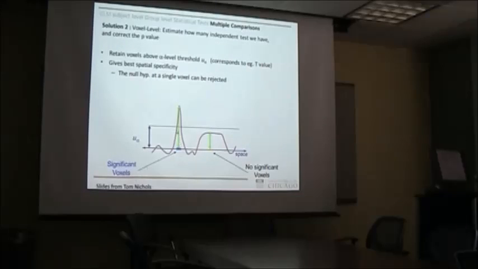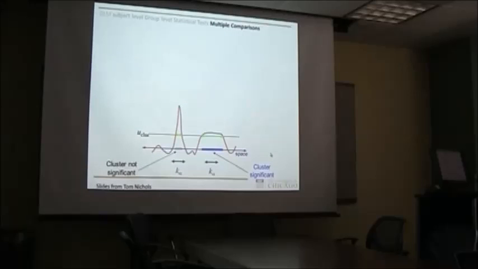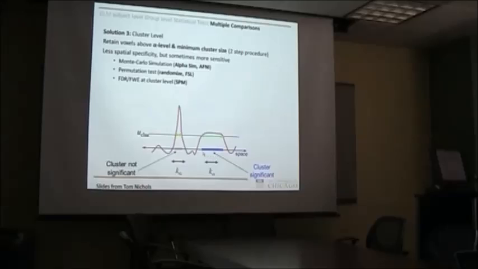So here we call this voxel significant, but these ones we didn't call significant because they didn't pass this threshold. But in this case, we're doing the opposite. We are calling these voxels significant because they both pass the threshold and pass this cluster extent. But actually, this voxel that we determined significant in the voxel-wise approach is not significant, because it might just be one voxel, right? So in reality, it's not always as either-or as this example, but this is how to think of it. Depending on what method you use, you might end up with different brain regions.